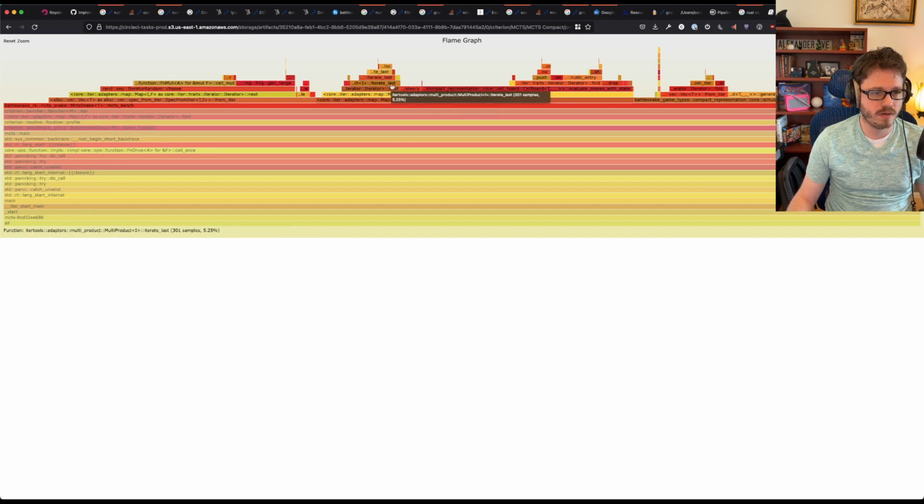Yeah, iterate last. Interesting. That's the multi-product one here. Cool. Oh, some mallocs in there. Guess I'm not surprised. Malloc. I thought there was something that kind of looked interesting here, but maybe not.